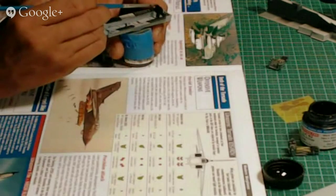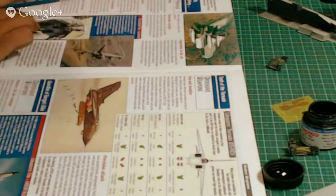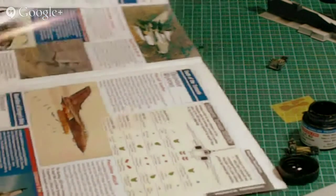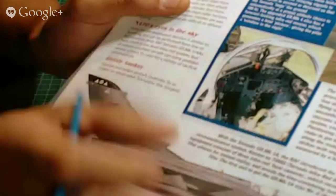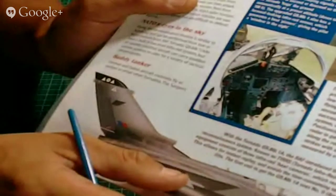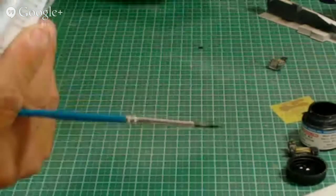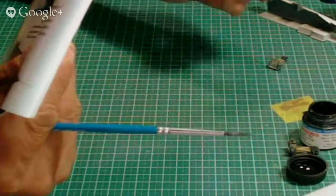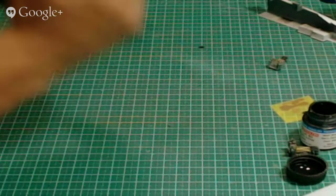So what I'm going to do, yeah, sorry guys, getting sidetracked again. If you see the picture here, we can't see it obviously, sorry, but all the front of the panels are a light grey, and then the actual instructions are saying paint it flat interior grey, which is a really dark grey, almost black.